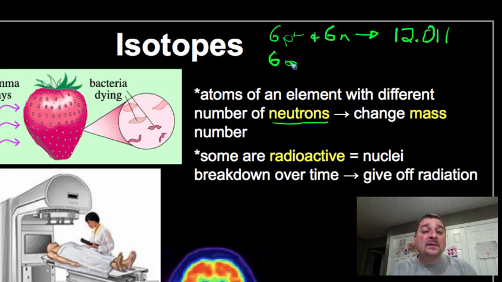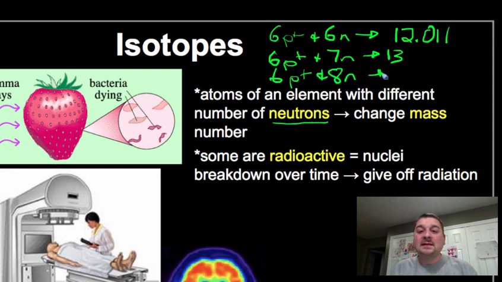Why is that? Not all of them have a mass of 12. Some have six protons and seven neutrons, which gives them a mass of 13. Some carbon atoms have six protons and eight neutrons and have a mass of carbon 14. We call these isotopes. They're all carbon atoms because they have six protons. Remember, proton number is what makes that element an element, that atom an atom. But the neutron number can be different.